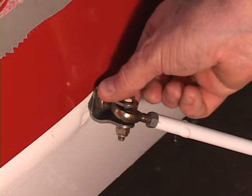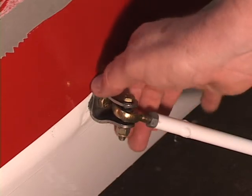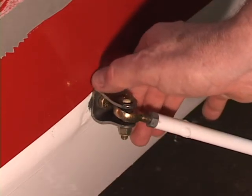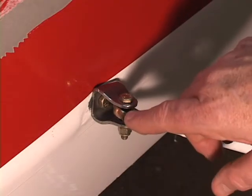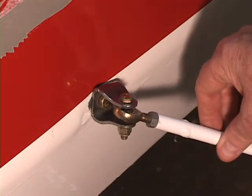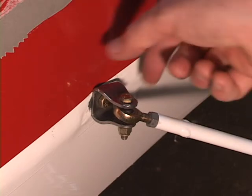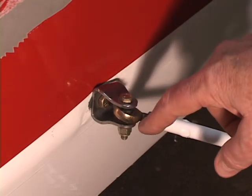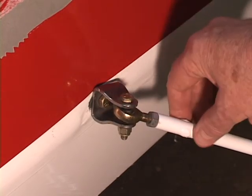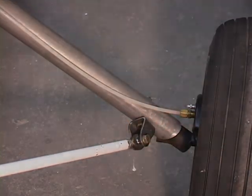I've seen too many cases where this stainless steel bracket is very tight and you cannot turn it — that's going to ruin your airplane. I've also seen where these rod ends could not turn, and that is also going to ruin your plane. So pay very close attention to the rod ends and the stainless steel U-bracket to be sure that they can rotate top and bottom of the landing gear strut.